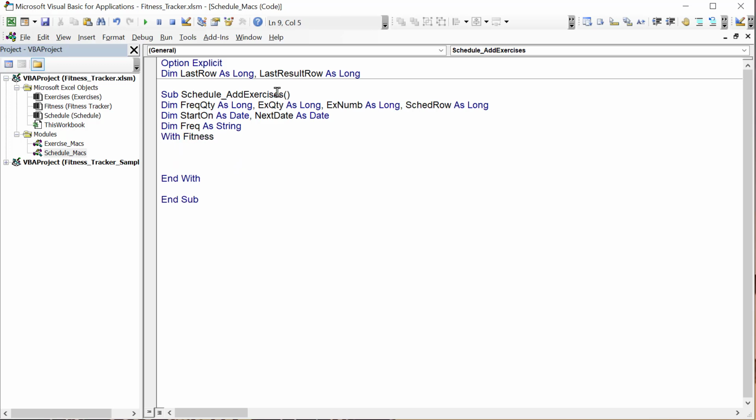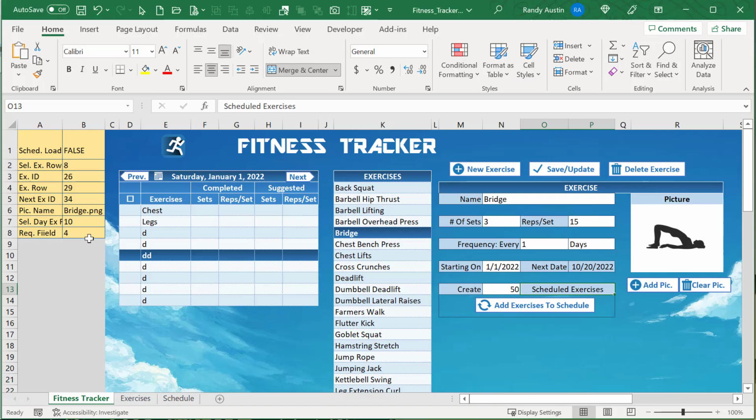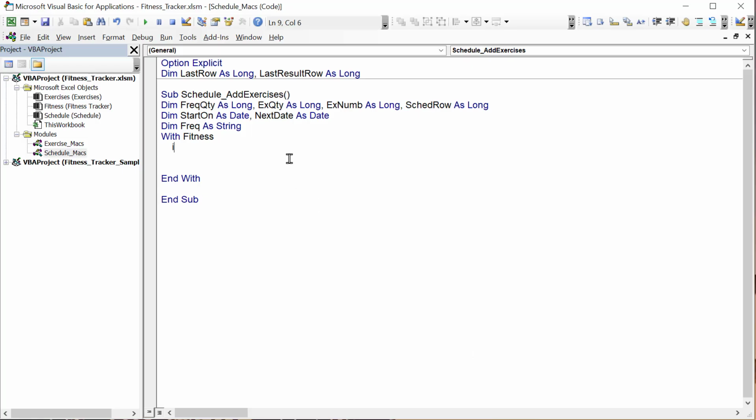And then inside that, I want to make sure, again, that the user has entered all the values. Remember this required field where we counted the A? Remember, if just one of them is missing, this is going to be 3 or less. So we need to make sure that they have entered all the correct days. And again, this makes it easier. All we need to do is check to make sure that B8 is 4. If it's anything other than that, then they have not entered the correct number of fields. So we can do that if .range B8.value does not equal 4, then let the user know through a message box.